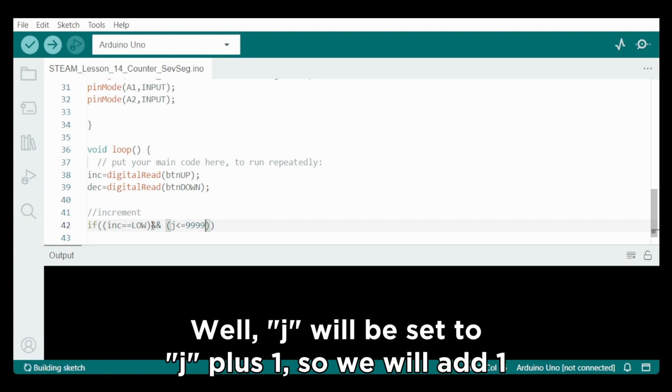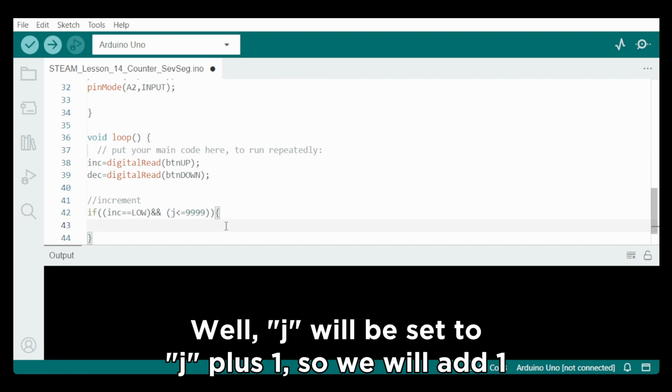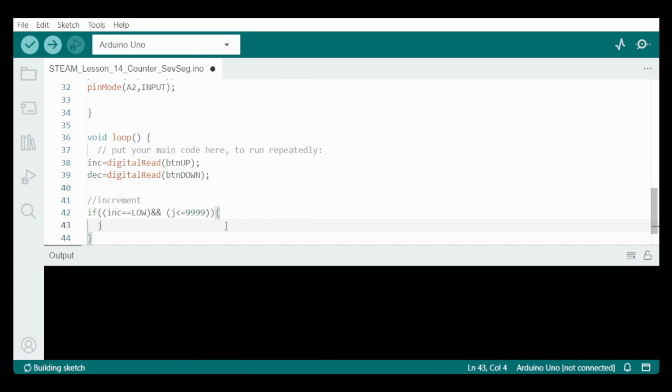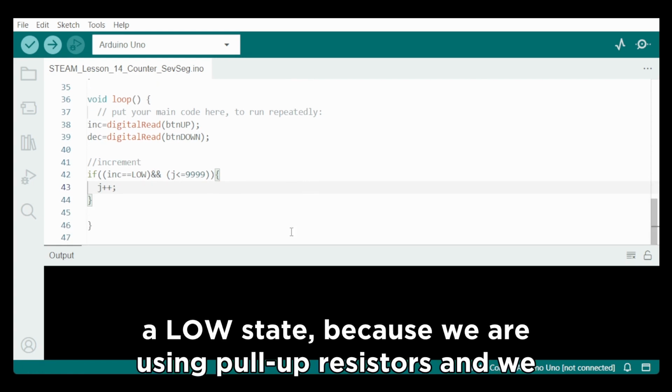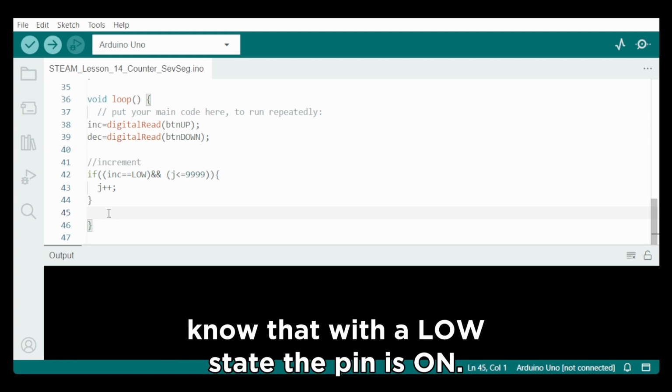Well, j will be set equal to j plus 1. So we will add 1 to the counter. Note that we compare the variable INC with a LOW state because we are using pull-up resistors, and we know that with a LOW state the pin is on.